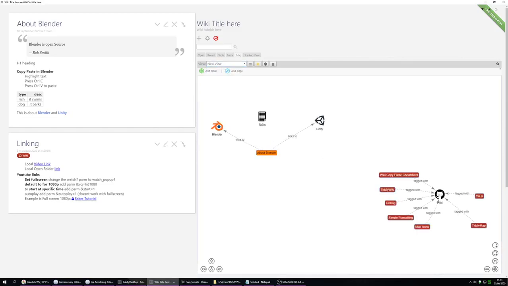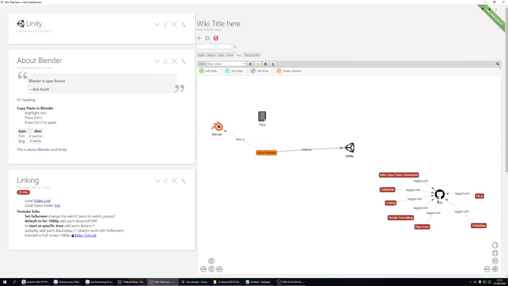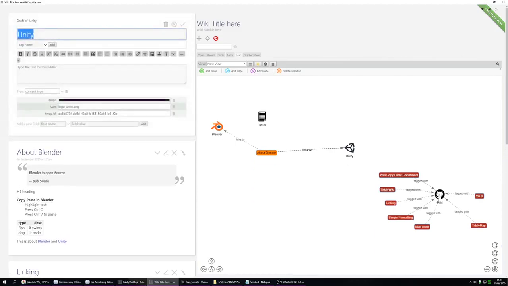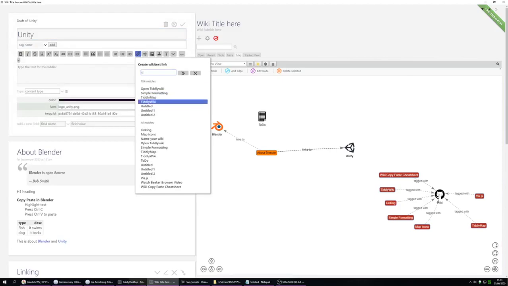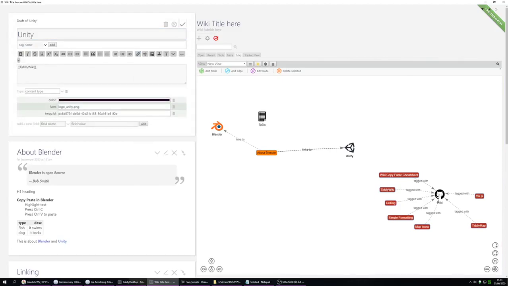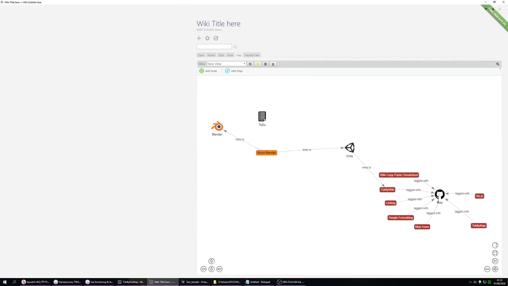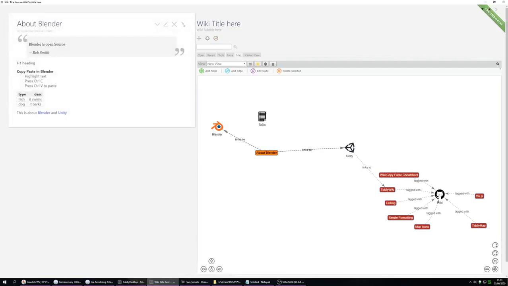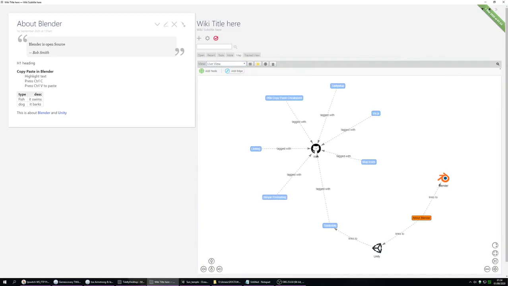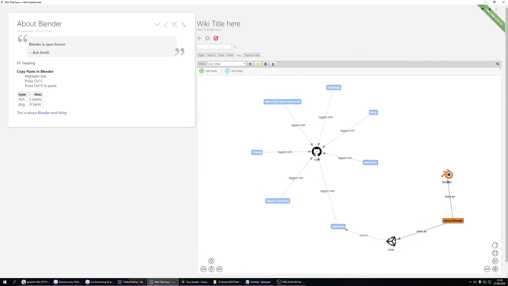Okay, so perhaps if I linked Unity to wiki, and then we looked at about Blender, and I did live view, then it's given us this.